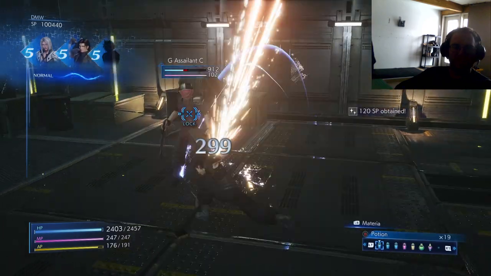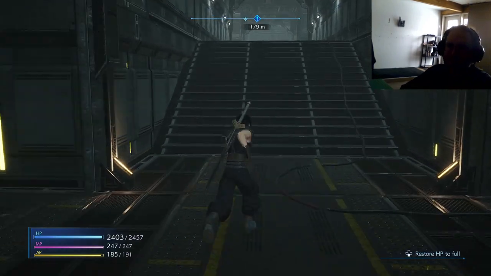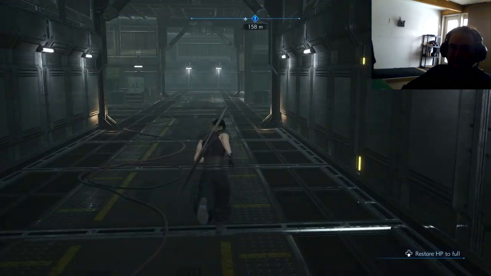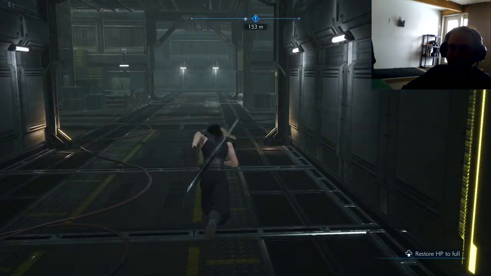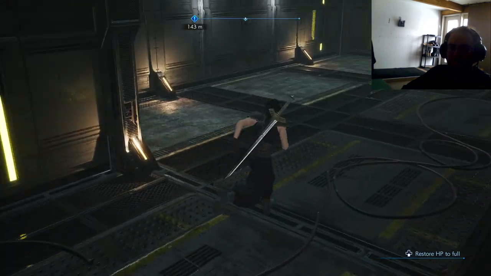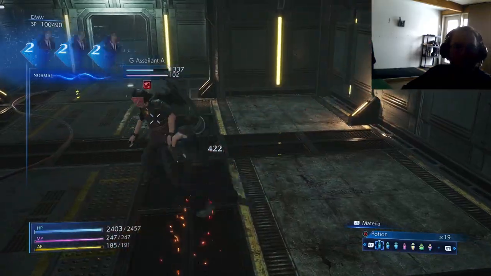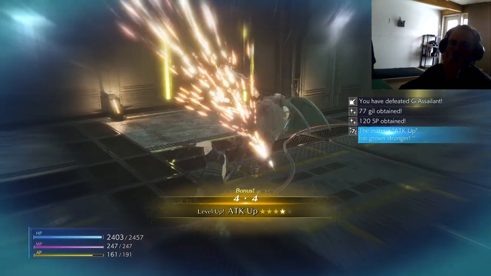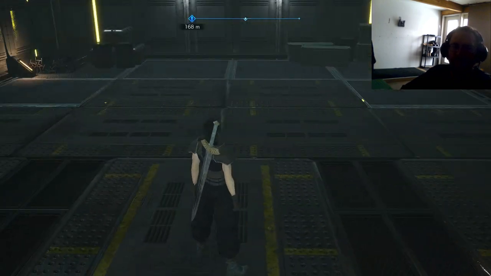Activating combat mode. Oh, jeez, that hit. Conflict resolved. Oh yeah, I shouldn't have to restore my health there. Okay, go right, and then right again, and then left. Right, down, back up, right, left, back down, or left, basically. Activating combat mode. Our attack up. Nice. Oh yeah, that's nice to see. Is there a chest in here somewhere?